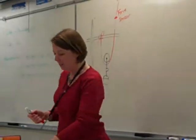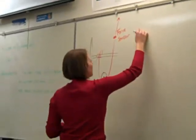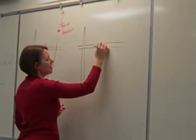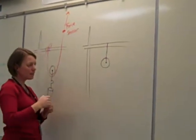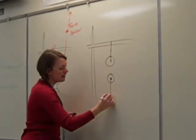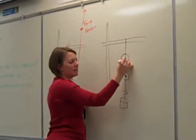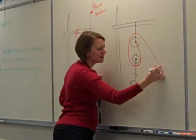For your second setup, if you look at the picture, you'll see again we've got a ring stand and a horizontal support. In this one, the first pulley is connected to the ring stand, and then there's another pulley here, and the mass is connected to the bottom pulley. And the string, you start on the top pulley and wrap it around like that.